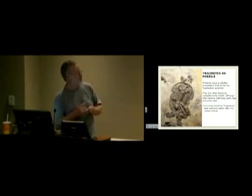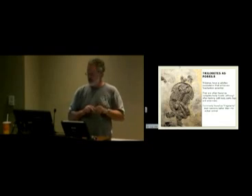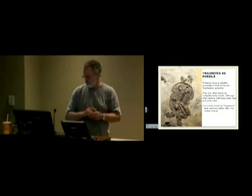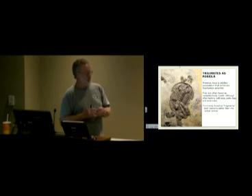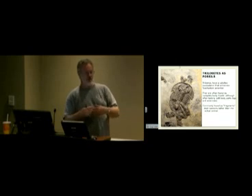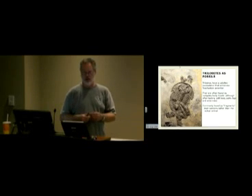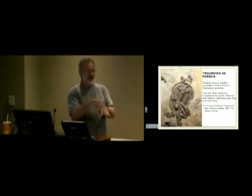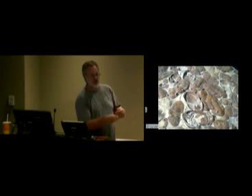Here's why trilobites did so well. During the Cambrian period, all the continents were pretty much centered on the equator — like having Hawaii on steroids. All that tropical water and marine life living the good life. There was nothing on land at this point — no plants, no weed whacking needed. Also, warm water expands and floods up onto the continents, so you had lots of shallow seas, creating enormous real estate for these animals to evolve and occupy.